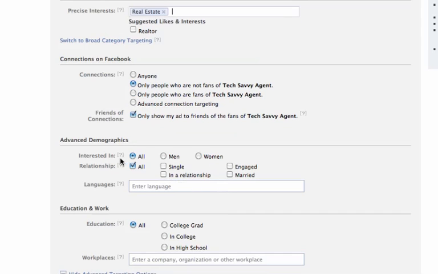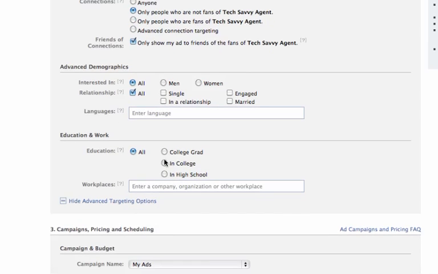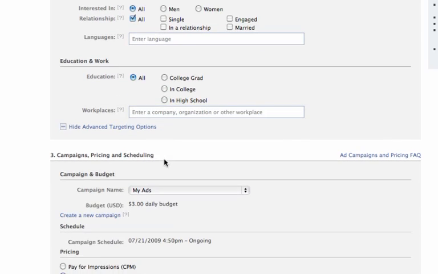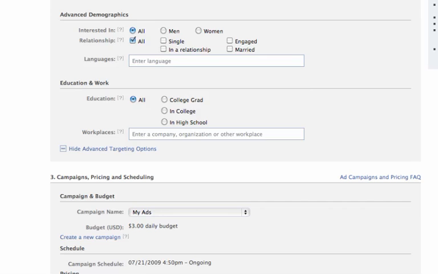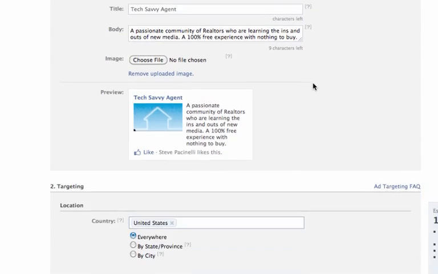As we scroll down, I can choose interested in men, women, relationship. I'm going to let this all fly. Languages. In your case, you guys can advertise to just college graduates, people that work at specific buildings. I know someone that created an ad specifically for AstraZeneca employees in Delaware. There's like 7,000 employees that work on their campus, and their ad said, do you work for AstraZeneca? So you can get super creative right here if you want to. So I'm done. I'm going to target these 119,000 people. I have a fairly decent advertisement, or so I think.